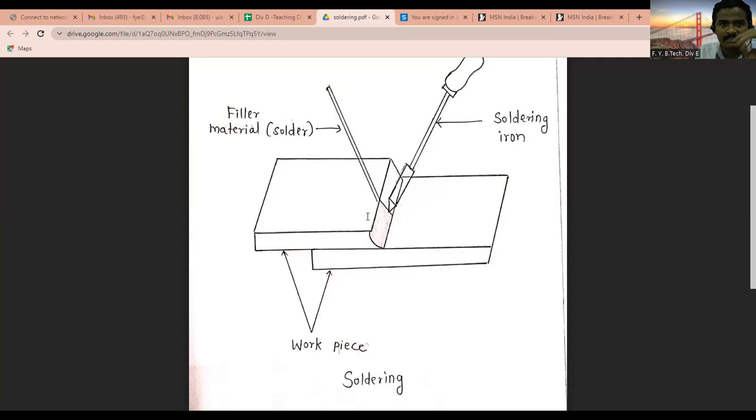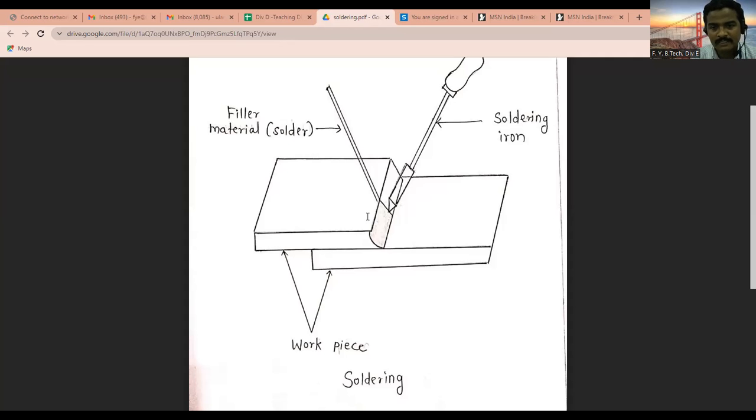Then next we have to overlap those two plates that you want to join, or where you want to join these two plates, accordingly we arrange. Then apply the heating. We have to apply the heat by using the soldering iron. You can supply the current through that and heat the metal parts, carrying out the heating till the melting of the metal.